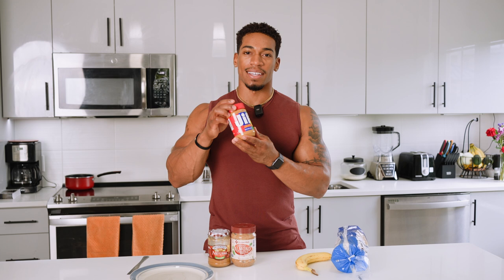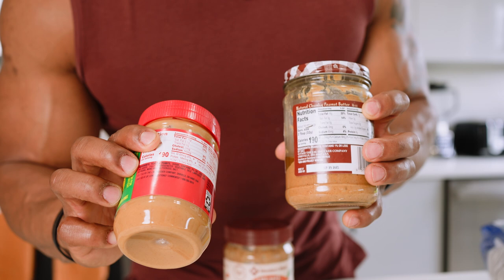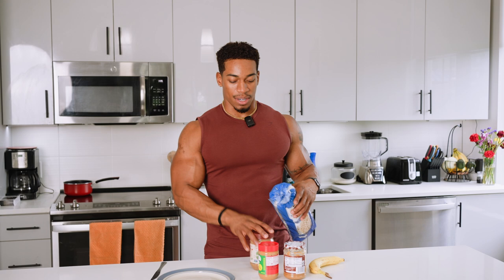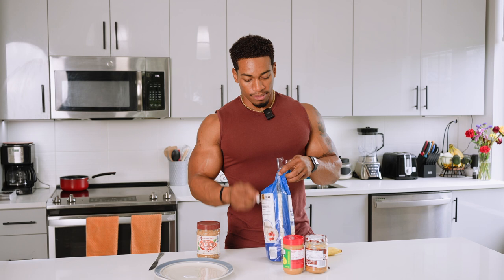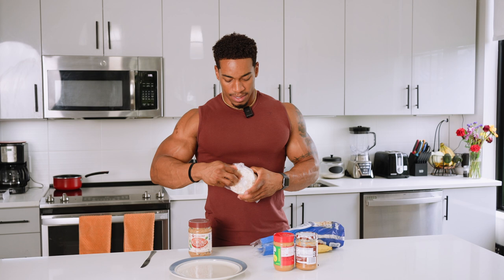Everybody gets the popular one because it tastes the best, but I'm going to use almond butter. If you look at these two side by side — look how many ingredients this one has, probably over eight to ten. This one has three ingredients. That's what you want to look for. When you're paying attention to what you're putting in your body, this is where you want to go. I'm going to go with almond butter — it tastes a little bit better. This is really not hard to do, but if you need a snack and you're watching your macros and want to eat something healthy, this is one of my go-tos.